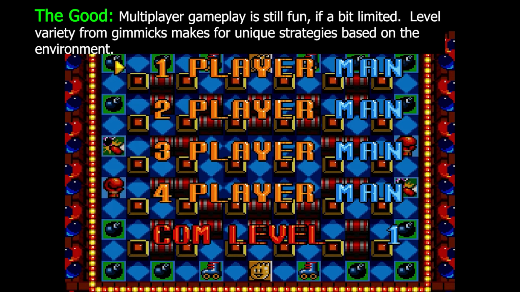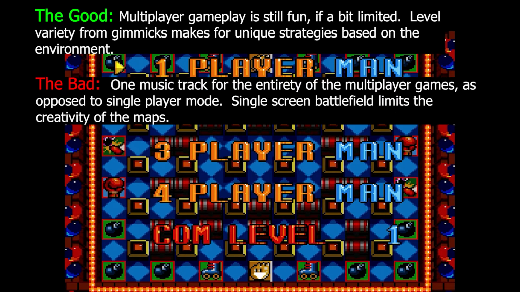The bad is, as John had said before, one music track for the entire multiplayer component. And when you get to single player, there are many, many tracks that have a lot of unique energy to them, and you don't get any of that in the multiplayer, which is unfortunate. Unfortunately, we only looked at the multiplayer today, but it would have been nice if they had found a way to put some of that music into the multiplayer. And while the one track is frenetic, it loops very quickly and it gets on your nerves just as quickly.